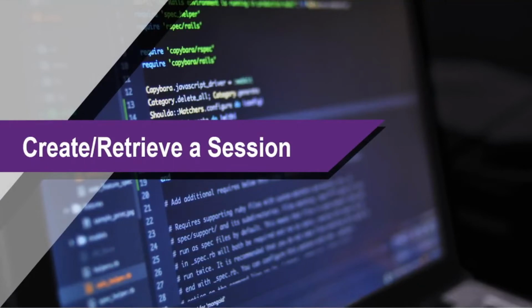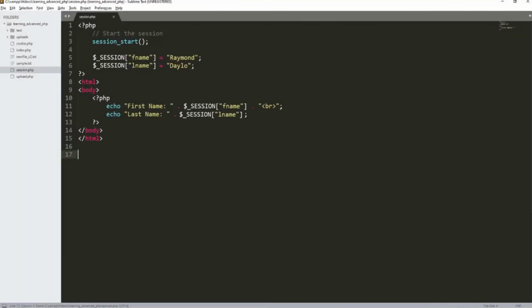Okay, so let's try to know how to create or retrieve a session. Madali lang guys. First, of course, we need to call the function session_start and then set the session. If you are familiar with associative arrays, halos the same yung approach niya.